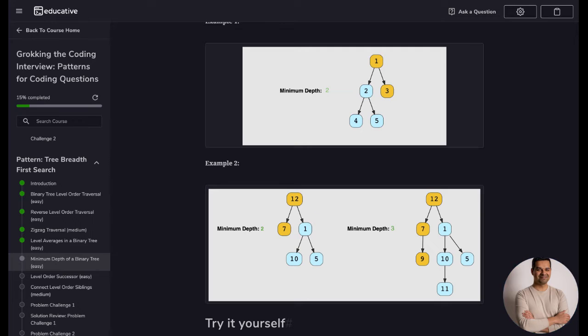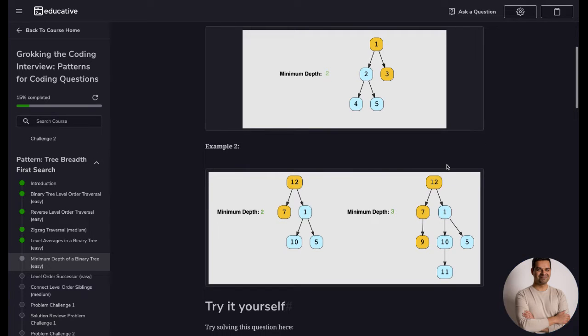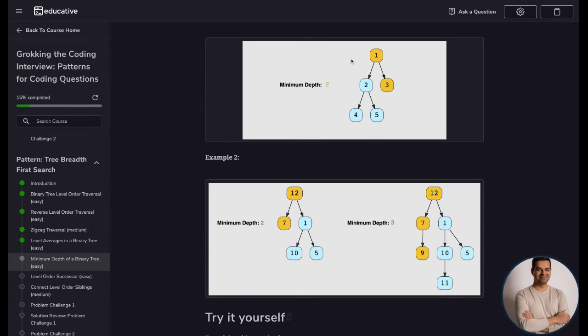So what is our approach at this point? How are we thinking of solving this problem? Essentially, I'm thinking we do the level order traversal, which we have been doing for other problems as well. If you have not checked it out, please go ahead and have a look at the previous videos where we go through the level order traversal and other approaches where we use a queue as a data structure. So essentially we want to do level order traversal, go through this tree level by level, and as soon as we encounter a node that does not have a left and the right subtree, it would mean that we have encountered a leaf node. And at that point, we are good to return the depth we have for that level of the tree.